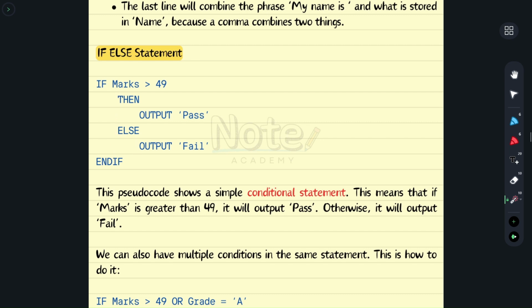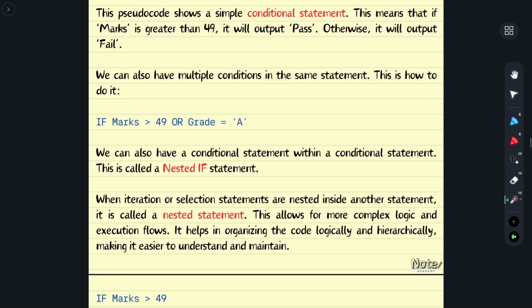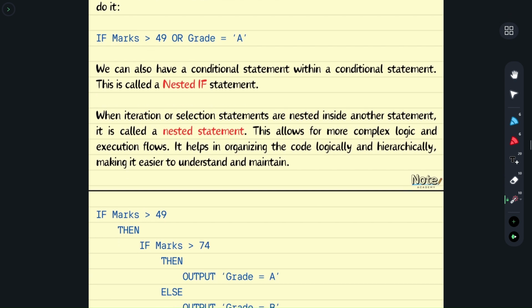So always remember that when you want to write down the statement, you are indenting them, and you're also writing the statements in block letters, and the rest of the stuff in other types of maybe lowercase or uppercase, that does not matter. But make sure that whenever you're writing down the if statements, you are writing down in capital letters. All right, so we also have a thing that is called nested if statement, right?